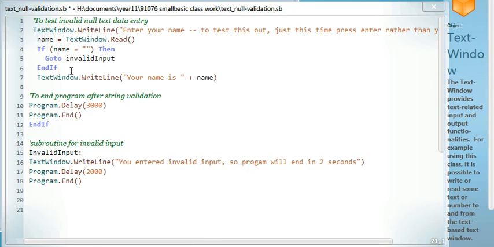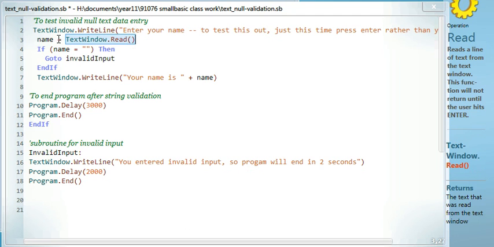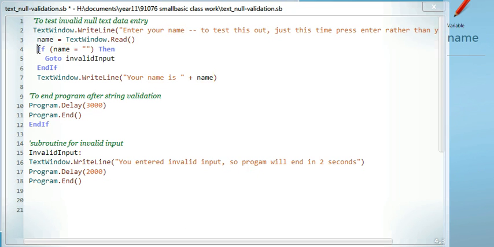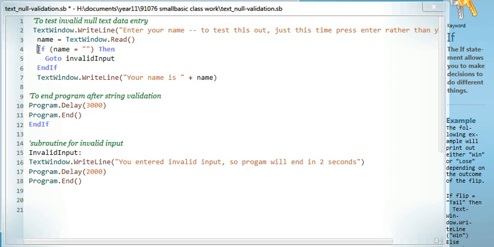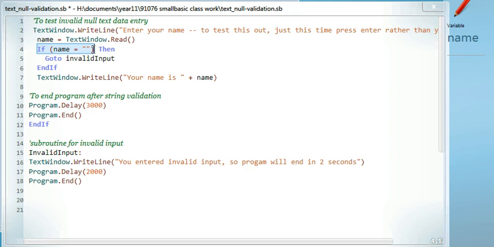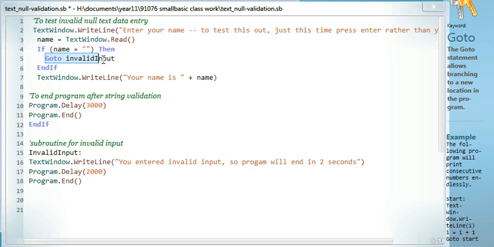So here is the read that's going to listen for the user entering something into the keyboard, and then it's going to store it in the variable which we've called name. First of all, I say, if what's been stored in name is equal to absolutely nothing, then go to the area of the program that is labeled invalid input.